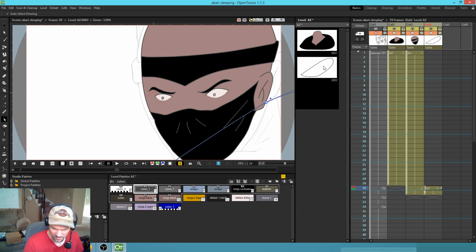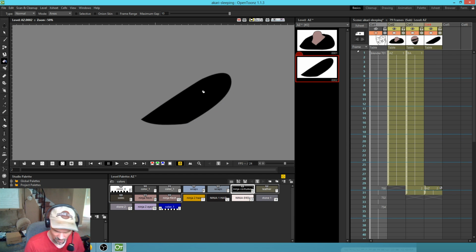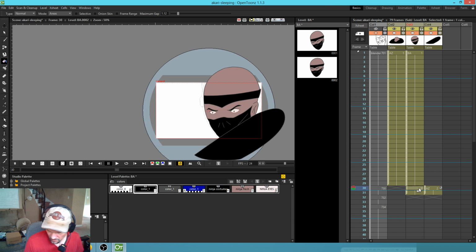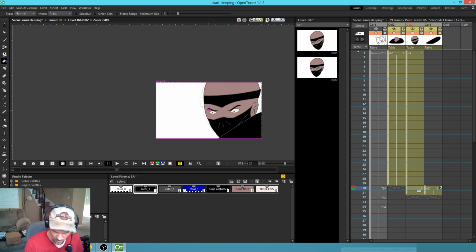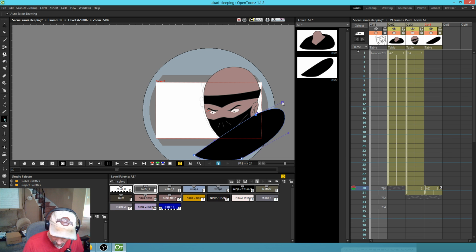Okay, the easiest way to solve what I'm about to try to solve is to just go into the drawing itself as opposed to the frame. That way I'm not fighting with the other levels, right? So we're just going to go to Ninja Costume and fill the darn thing. Okay, so now this looks a little hokey because we're seeing all the stuff we're not supposed to see. However, it's certainly not perfect.